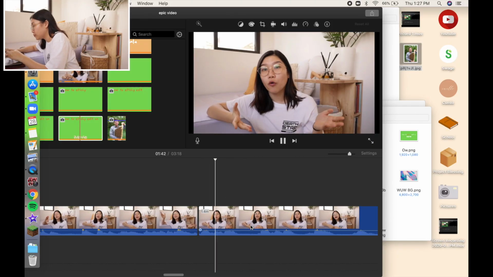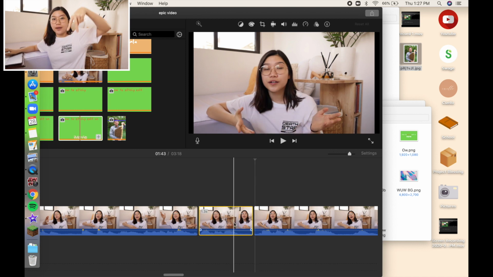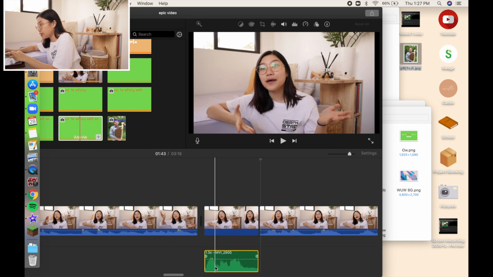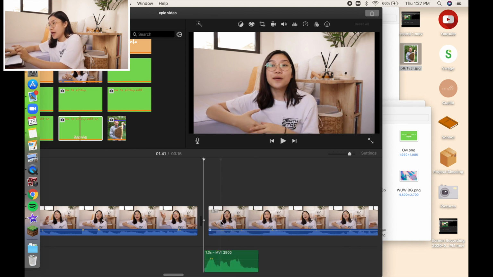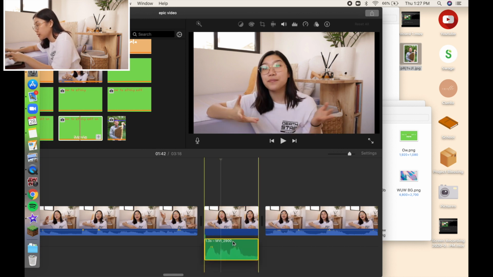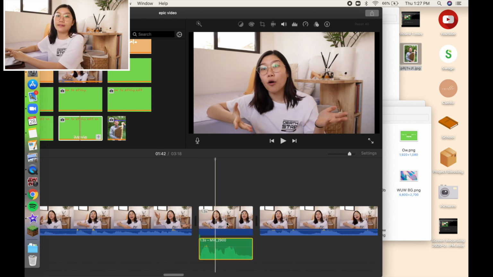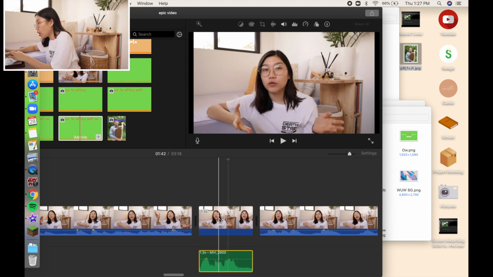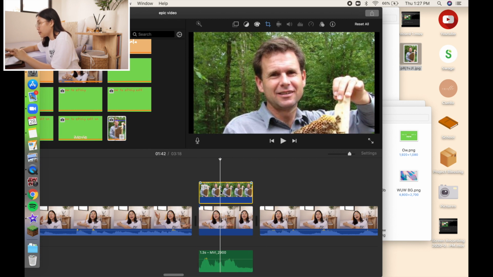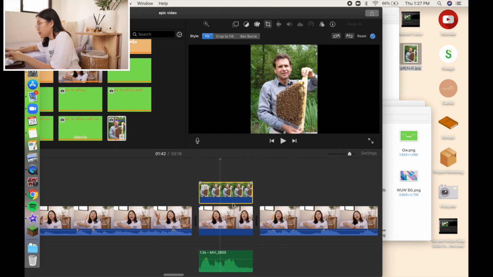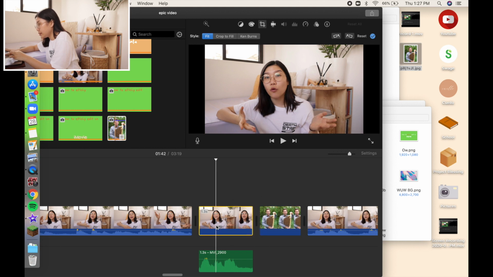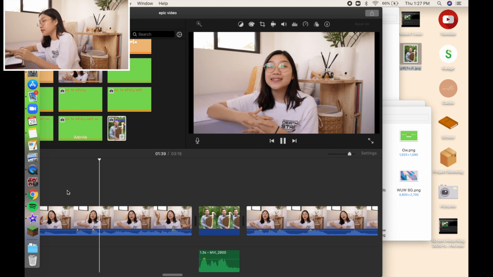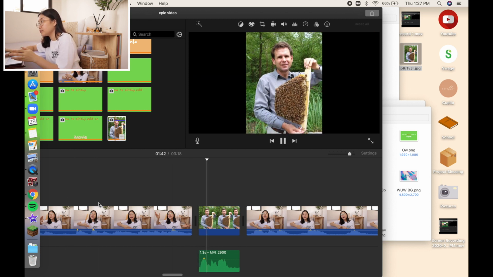So what you have to do is the thingy again, and then detach audio, and then just move your audio down here so that even if you delete this, it's not going to be removed. Because if you just put it here, the audio is attached to that clip. So if you delete that clip, then the audio is going to be deleted too. Now I want my bee holder picture at the same time, and then just put it here, delete this, and then boom, you have a bee holder, literally a bee holder. But as they say, beauty is in the eye of the beholder.